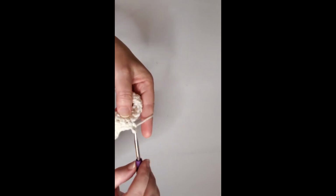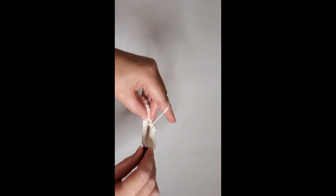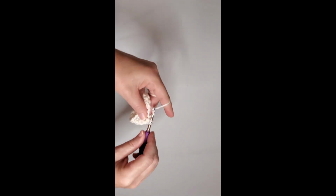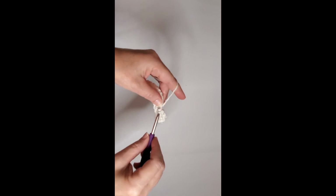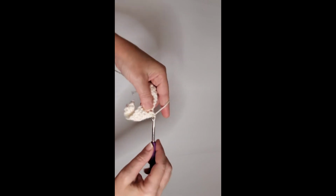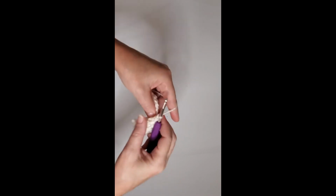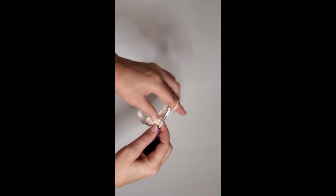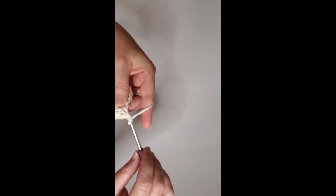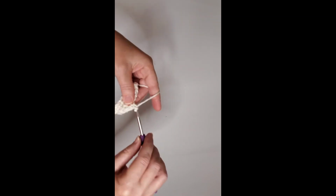3, 4, 5, 6, 7, 8, 9, 10, 11, 12. We want to be 4 stitches from the end.